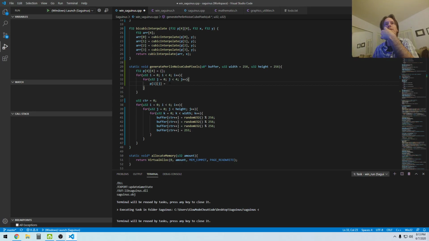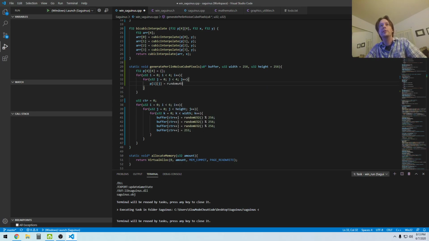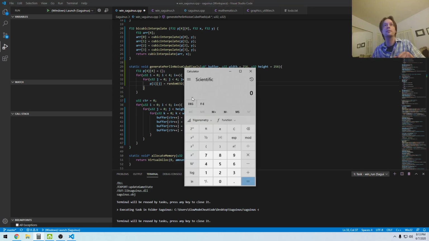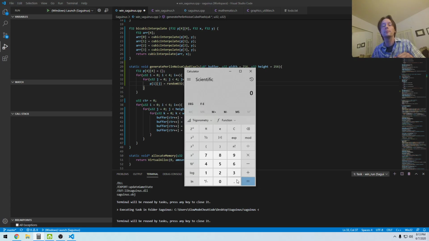I don't know if that's considered normalized. So I need to generate a random U32 and divide that by however large a maximum the value of an int is. I don't know that off the top of my head. 2 to the 32, this number.